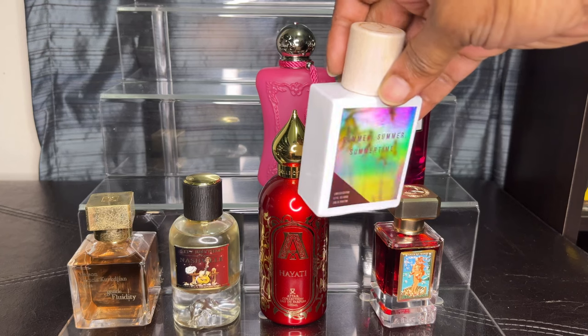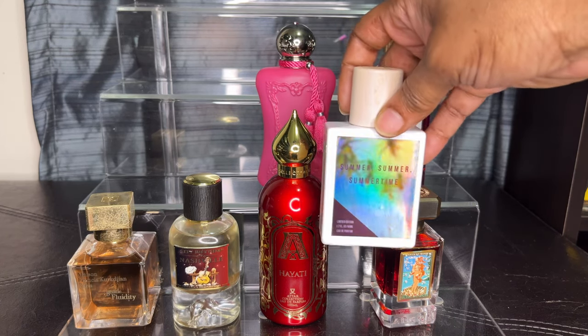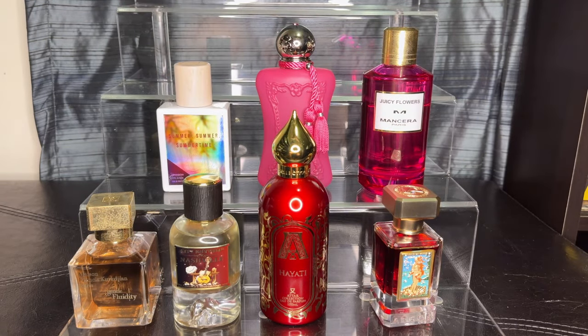My next one is new to my collection — I got it at Glampcation last summer. It's Summer Summer Summertime by Pink Mahogany. If you haven't heard of Pink Mahogany, please look into it — black woman owned, amazing fragrances. Summer Summer Summertime is sun-kissed skin to me: caramelized banana, blackberry, wine, Italian peach, Italian lemonade, and the hibiscus gives it a tropical vibe along with coconut milk. I think you would not be disappointed — she even does 10ml, so try it out.